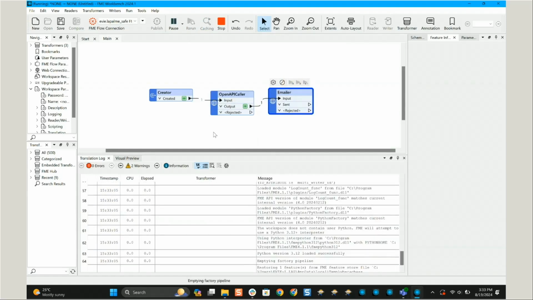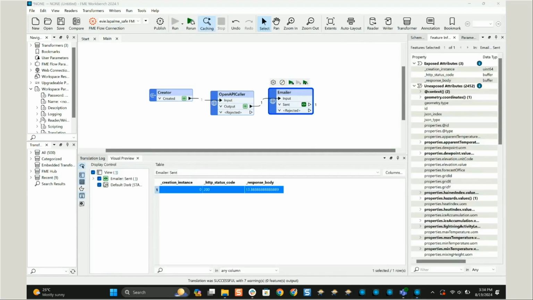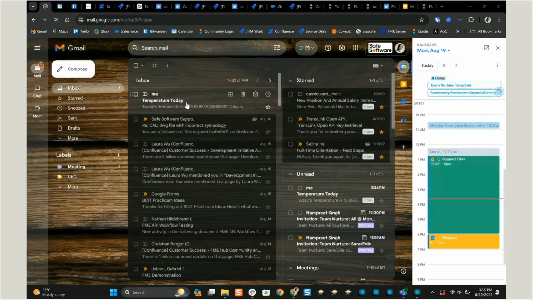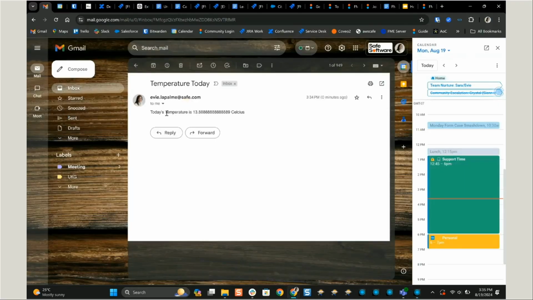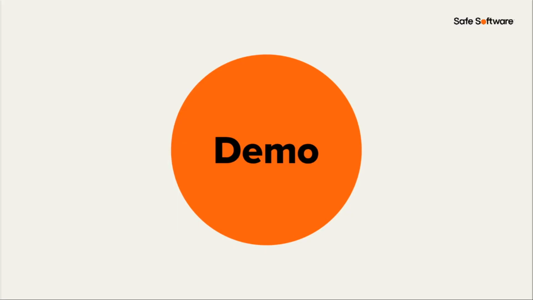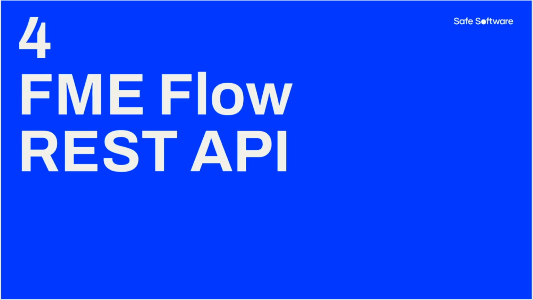Make sure it went through. There we go. And then I'll go here, look, it's already sent today's temperature. So that's great. So you can configure this to publish this to Flow afterwards if you need to, or configure this anywhere else. So back to the slides here, I'll pass this off to Tandra.